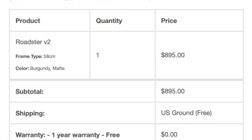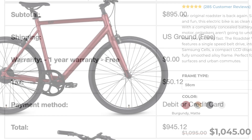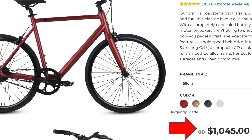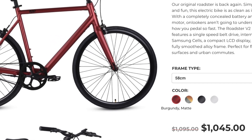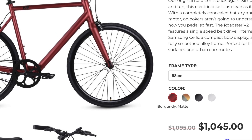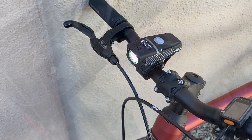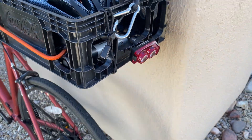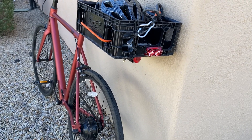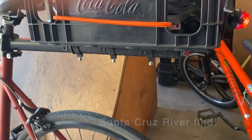I purchased the bike during last year's Black Friday sale, but I really didn't start using it until March of this year. Prices have gone up since then, but even with the increase, it's still one of the most affordable electrics on the road. With the Black Friday cost savings, I added a Knight Rider Lumina 900 headlight, a Cygolite Hypershot 350 lumen bike taillight, and a bike rack with a milk crate on the back to carry books or the occasional light grocery haul.